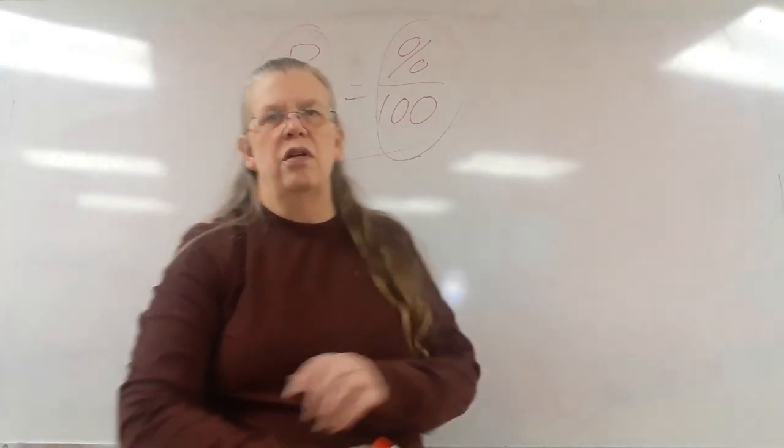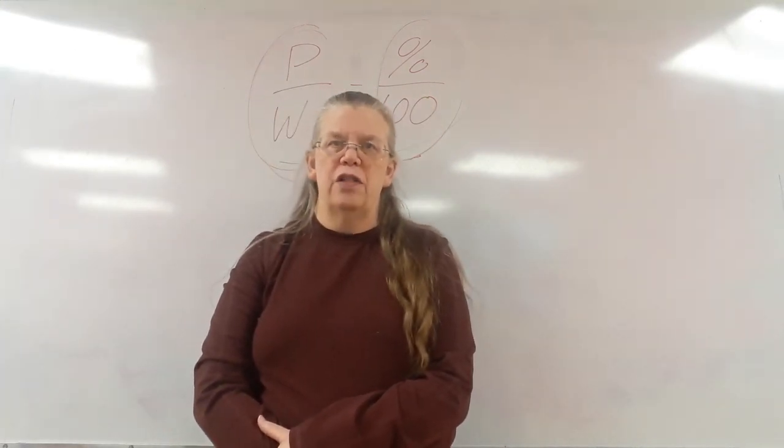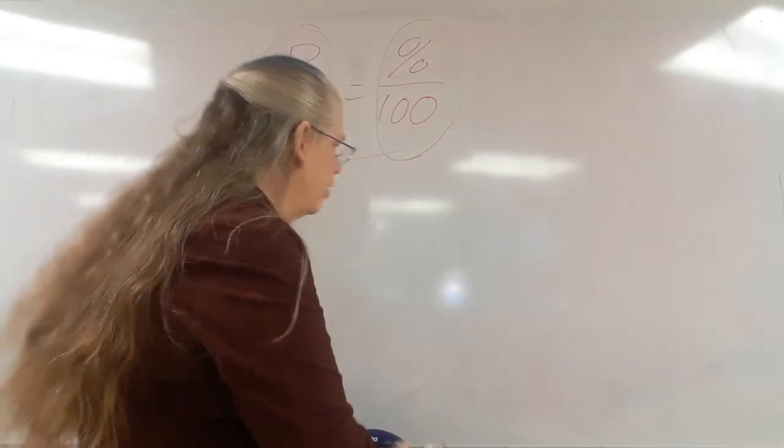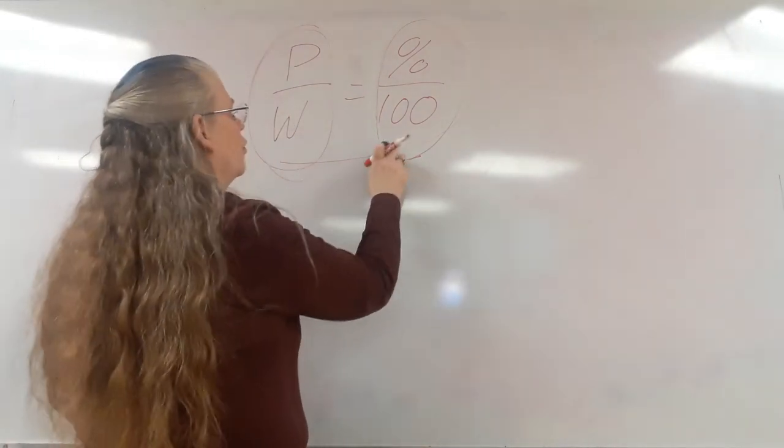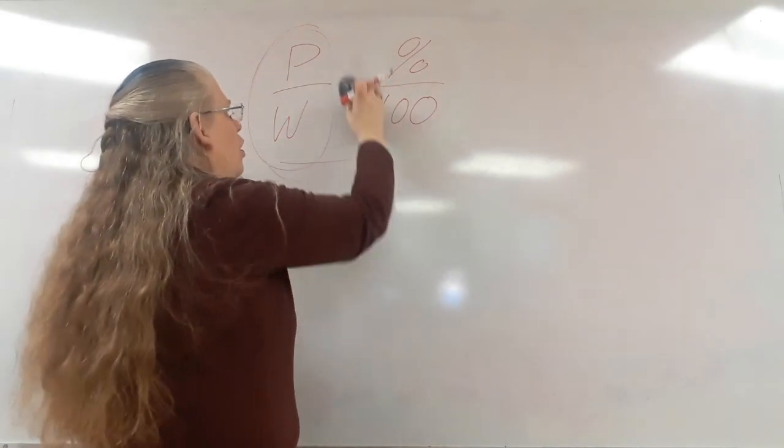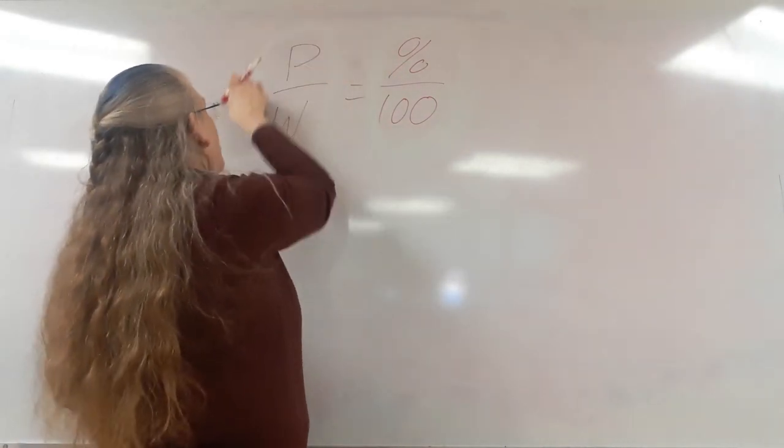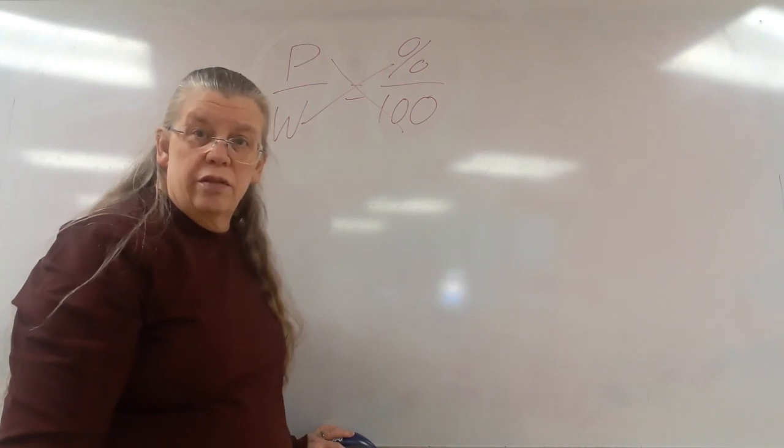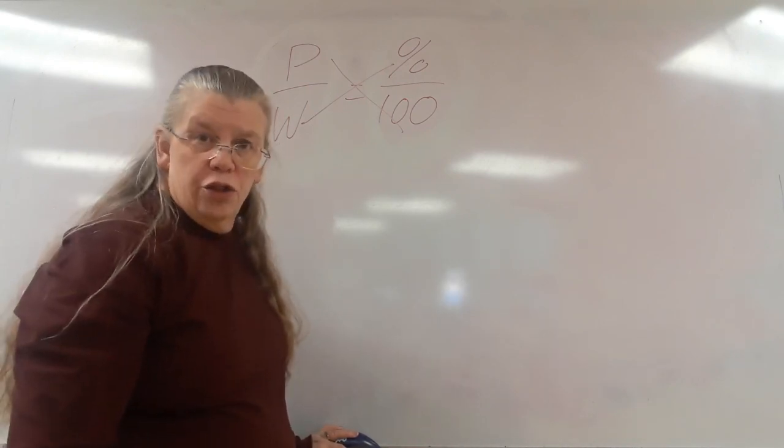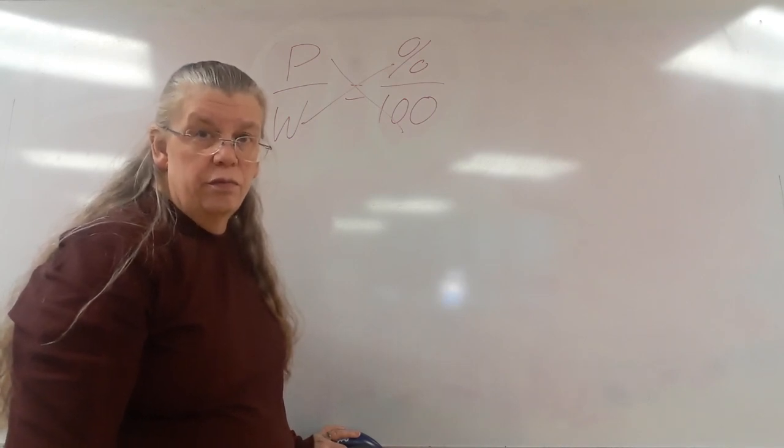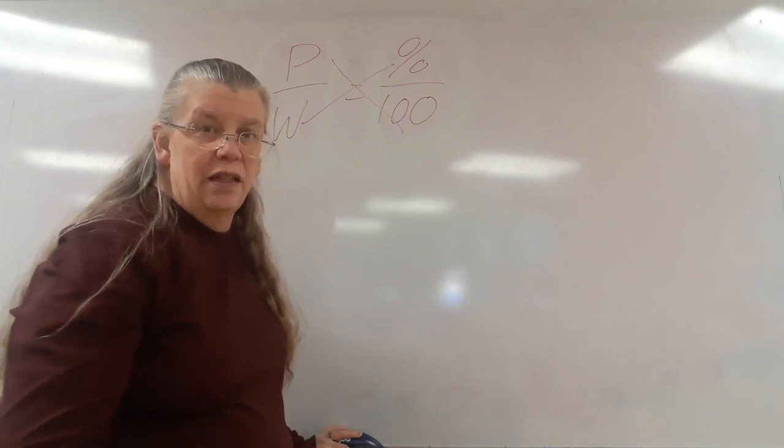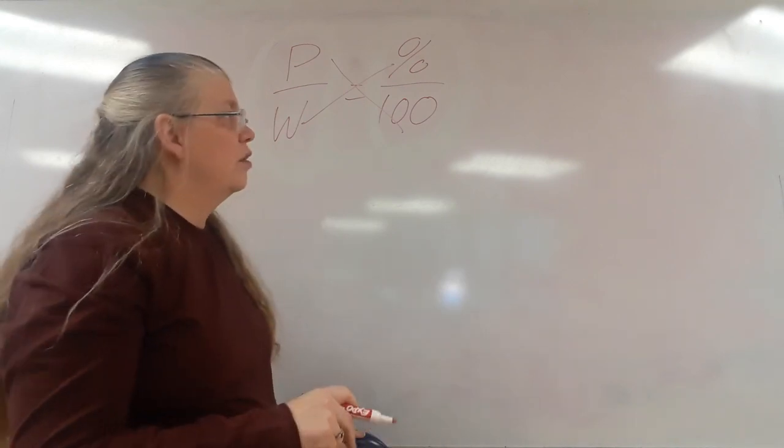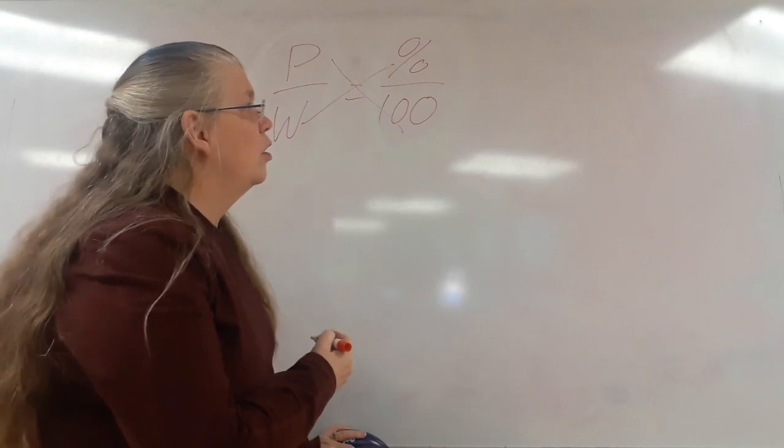The combination of the two with the equal sign between them is the ratio part. This means that you can use ideas from fractions and ratios and decimals when solving these problems. In grade school when we first saw these, you were told to cross multiply. That always works every single time. However, it's usually much more work than you need to do.